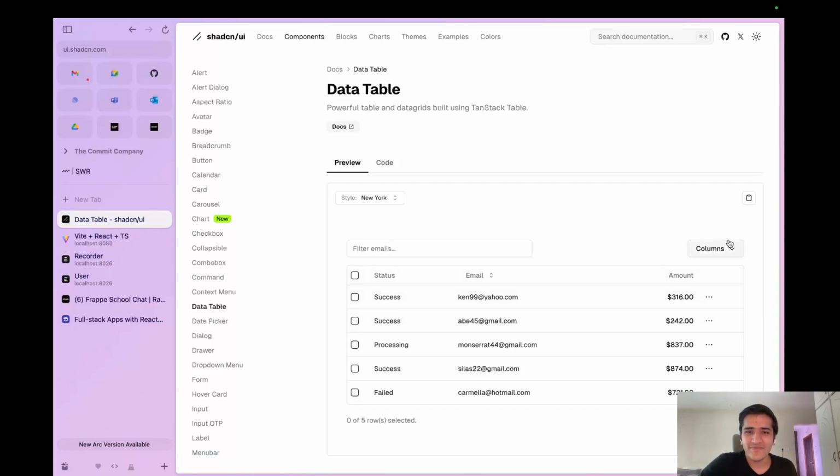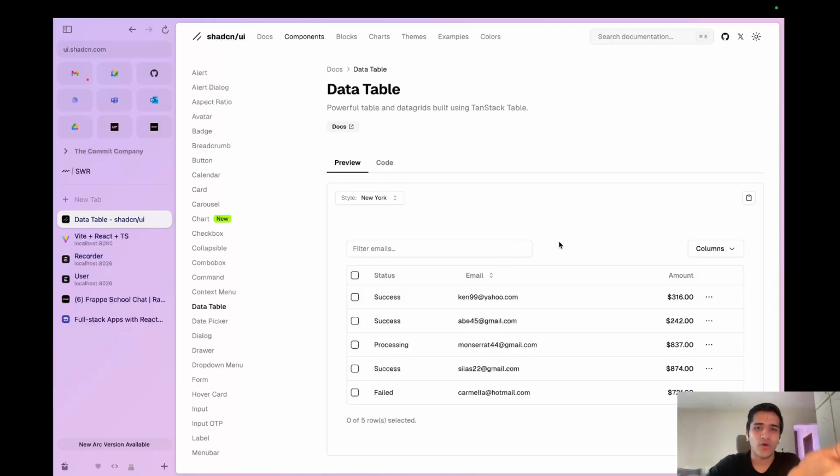I mean, it looks pretty, but it's got the same issues, right? I cannot drag this. Yeah, TanStack is the same thing. TanStack is headless, right? So this is also using TanStack table, but I cannot drag and drop this, so I don't know. This doesn't seem correct to me.